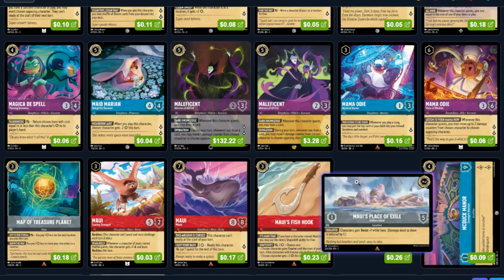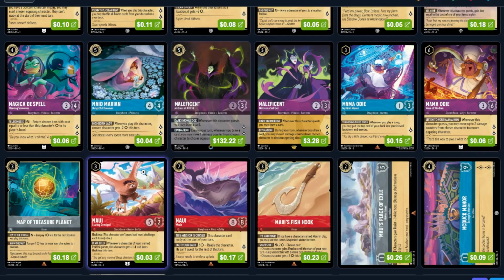Maui, Soaring Demigod, Reckless. If this guy get in my belly, whenever you character named Hey Hey quests, get 1 and loses Reckless this turn.